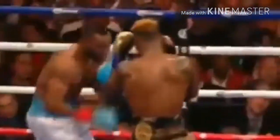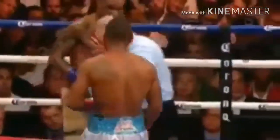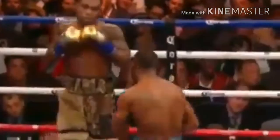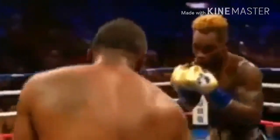Trout pivots away from the ropes, resets in the southpaw stance, and then eats a jab from Charlo. Under a minute left in the 10th round. Another jab that frustrates and perhaps momentarily bothers Trout. And that right hand backs Trout up, and Trout doubles over. Explosive right hand for Charlo, now doubling up the jab, but doesn't fire the right behind it.